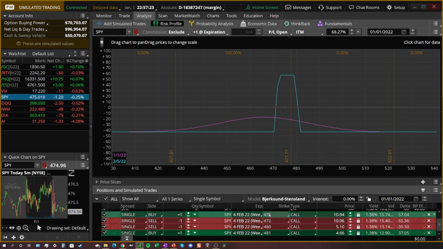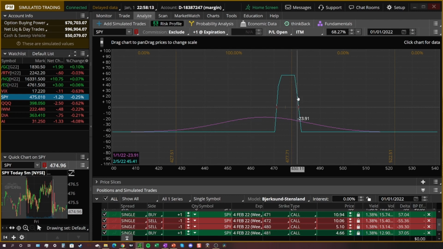So you can see that this bull call vertical, we would pay out roughly 88 cents. And then this bear call vertical, we would bring in roughly 44 cents. So I think that would be like a net trade of about 44. So that would be right there, 44. So then our break even should be at 471.44, and it looks to be roughly close to that. And then 480.56, and it was kind of close to that as well.